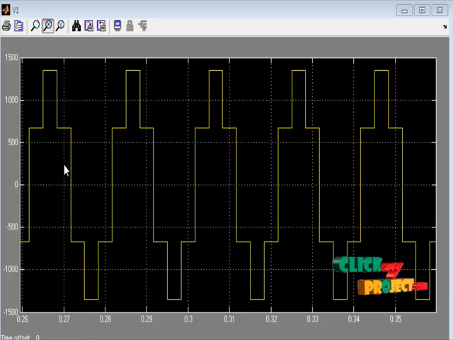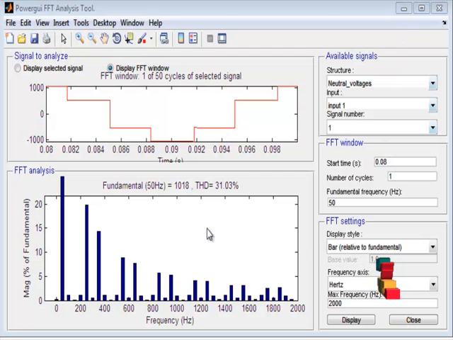The output waveform is obtained in staircase form, and it is around 1100 volt in the AC supply, and this AC supply is fed to the corresponding load. Here we are using an RLC load. And next one is the total harmonic distortion waveform of our product. The window is the total harmonic distortion display window, and here the value is presented, and that value is 31.03%. This value is also very low compared to other conventional methods.